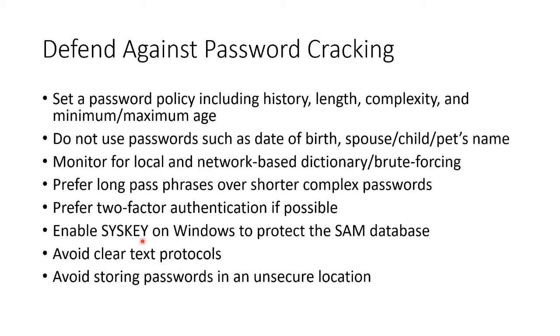Make sure that syskey is not disabled. It's on by default. It has been on by default since Windows 2000. Make sure it's not off, and that will encrypt the SAM database, which stores all the hashes. Try to avoid using any protocol that's clear text. Try to use the encrypted version. So try to use HTTPS or SFTP, or the encrypted versions of SMTP or POP or IMAP. Try to avoid storing passwords in an unsecure location, and that also means a sticky note on your monitor or under your keyboard, or, if you're an application developer, in just some little text file that anybody can grab.